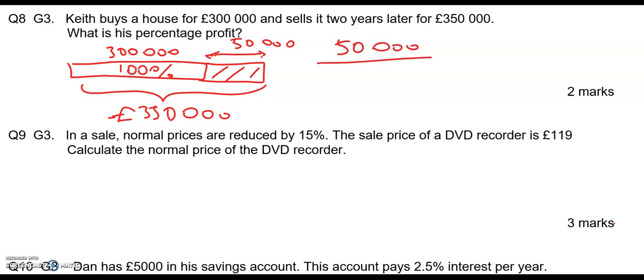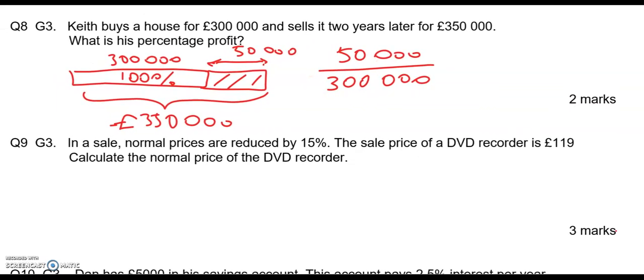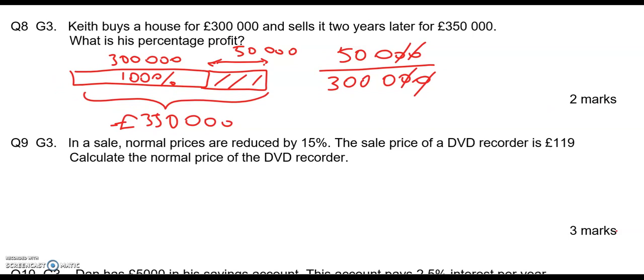So that profit now is 50,000 out of the original 100% amount, which was 300,000. This with a calculator, so dividing 50,000 by 300,000, or if you don't have a calculator, then you can simplify this, dividing both the top and the bottom numbers by 10. You'd have this, so the other two zeros cancelled out if you divide again by 10, and again and again. So we end up with 5 out of 30, or 5 divided by 30, which again we can divide by 5 to give us 1 over 6.